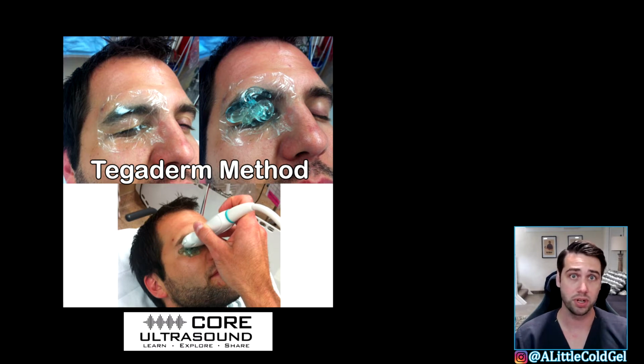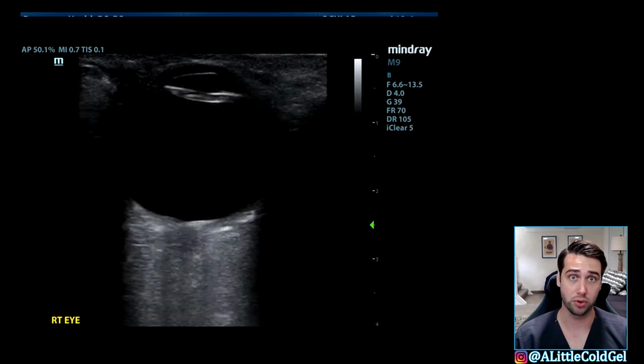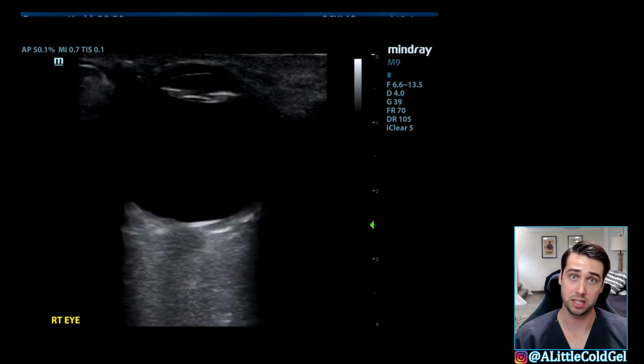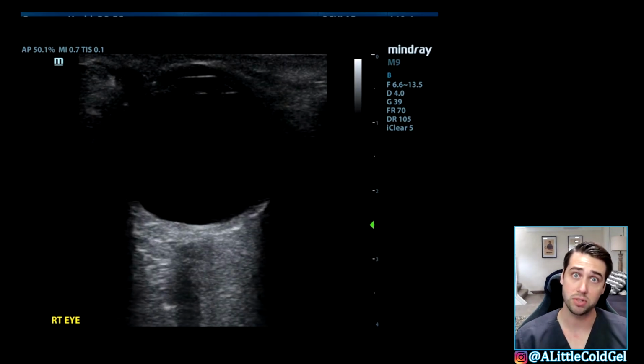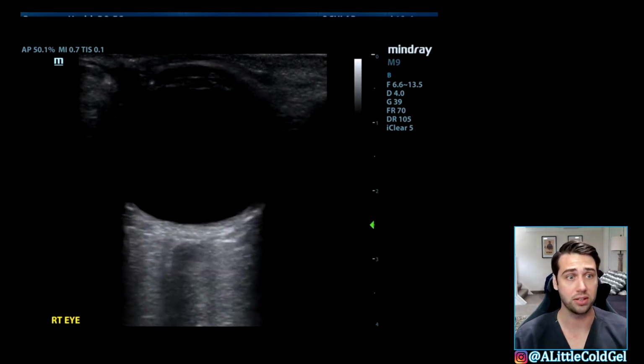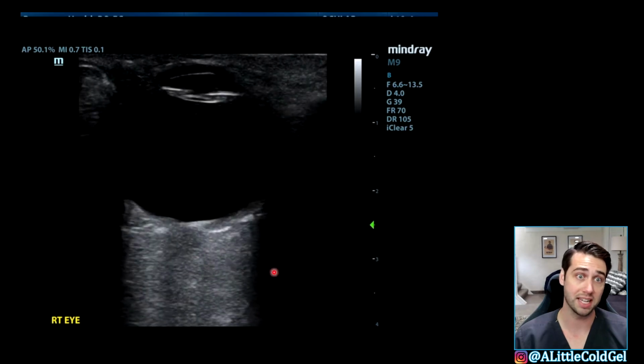So after you've put a sufficient amount of gel on top of that tegaderm, you're going to want to image the eye and make sure you get a nice wide view of the entire eyeball. So basically this is what you should be looking for. And the way you want to do that is fill that cavity area with as much gel as possible, and then lightly set the probe there and slide up and down in the area until you get a view where you can see the eye basically as big as you can.